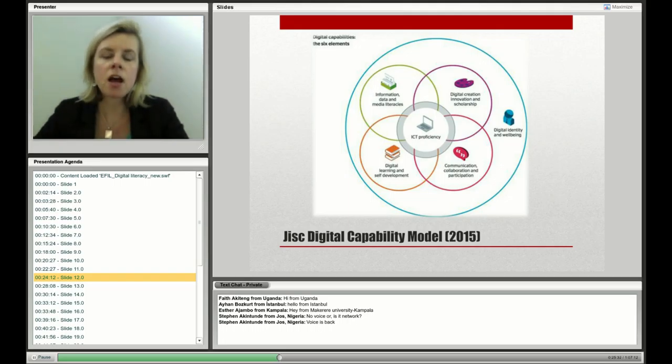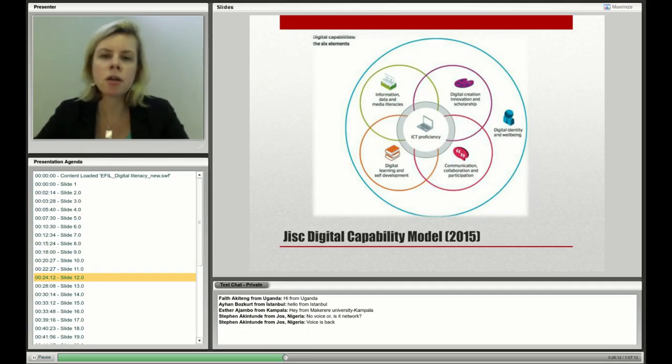But I think there is the ability, using digital tools, for us all to be learners. There are many resources available, many open courses that we can take, and so self-development is a really important part of digital literacy. We've all been unable to do something and found that, great, we can go to the internet, have a look at a YouTube video, and that will teach us how to do something. So I think that's a really important part of digital literacy now, that we can all carry on learning all the time.